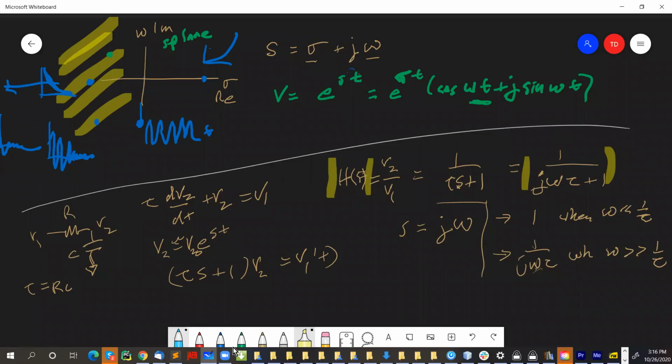All right. It turns out you'll get something that's like one over the square root of omega squared tau squared plus 1. I'll just give you a hint what it looks like. The magnitude of this function will look like that, and that's a real number, right? But again, as you make omega really big here, it just goes down like 1 over omega, right? Because you're taking the square root of the square.